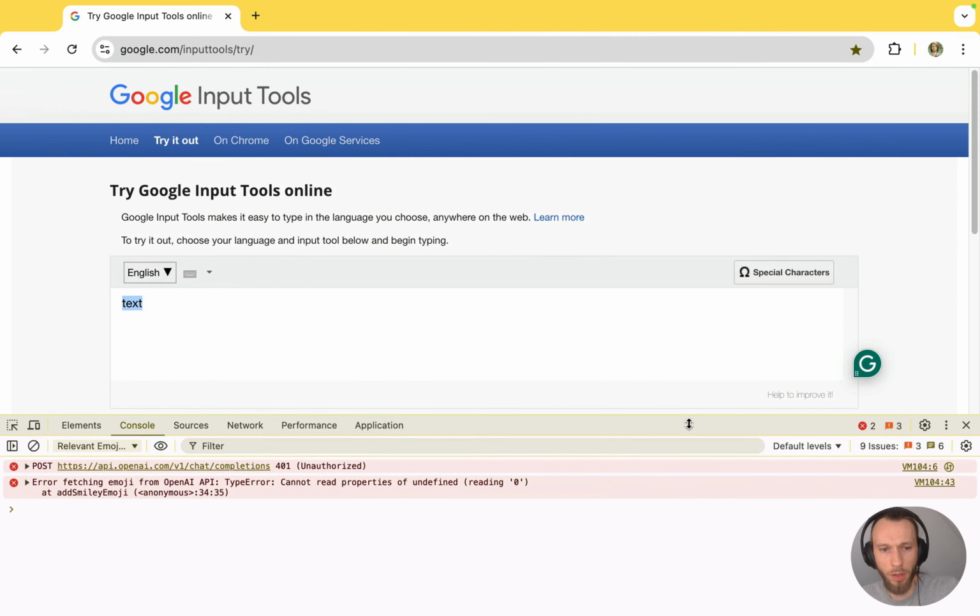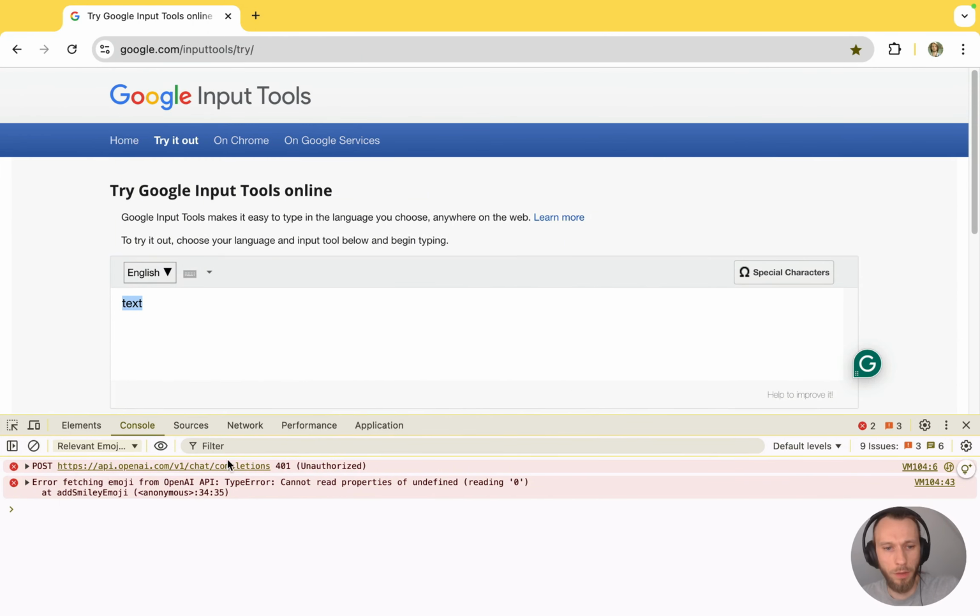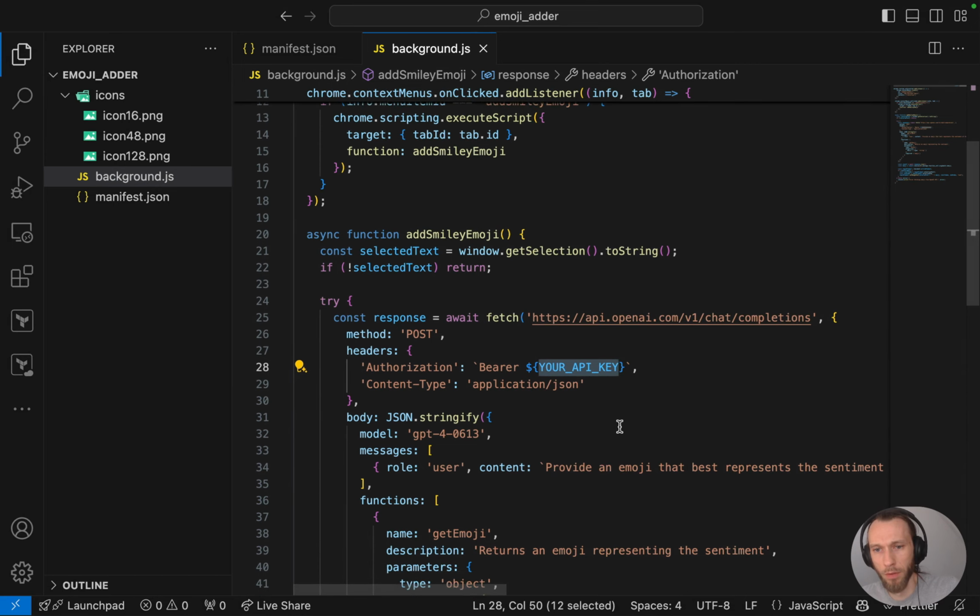I provided the key. And there is an error, obviously that it cannot read because I'm unauthorized.